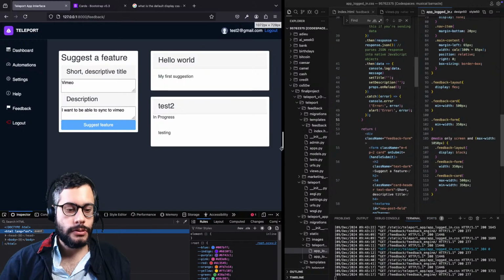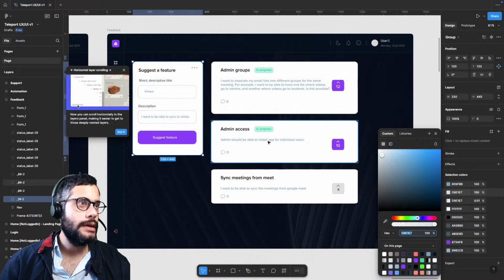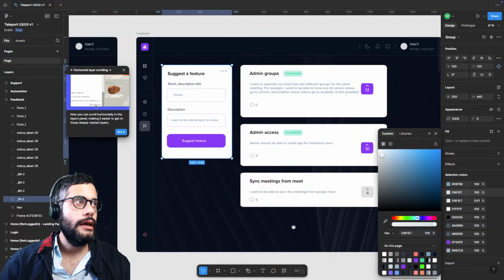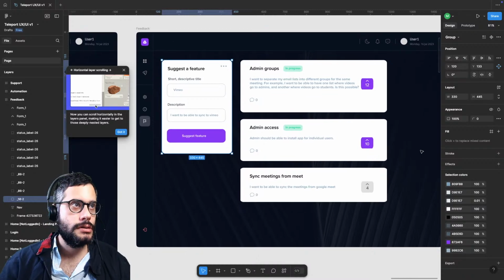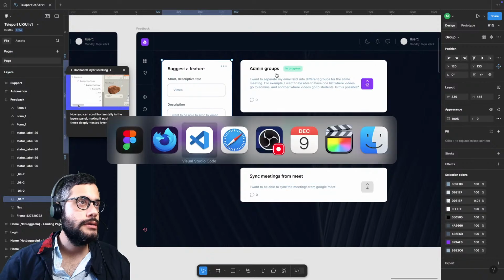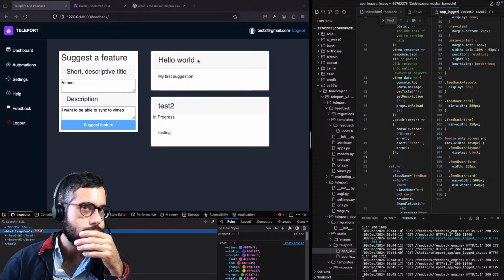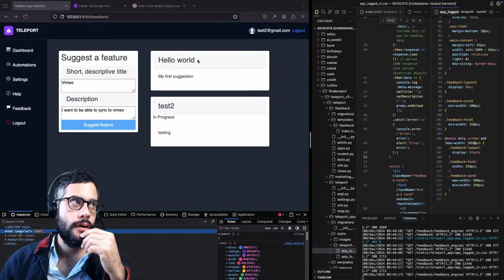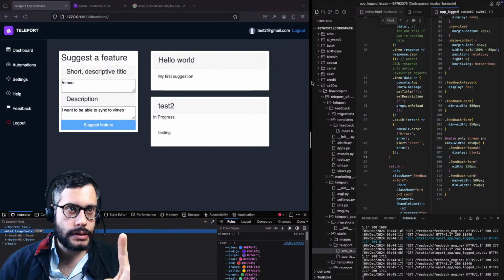If we go back to our design, if you look at the design we have, it's very similar. It's not the same, but it's very similar. I think that's okay. So we have our title. The next thing we could do is implement our little button next to our H2, which means that this H2 will also have to be a flex thing.